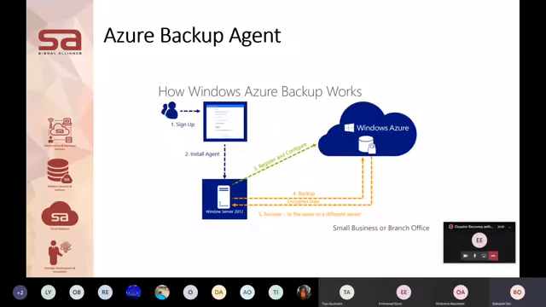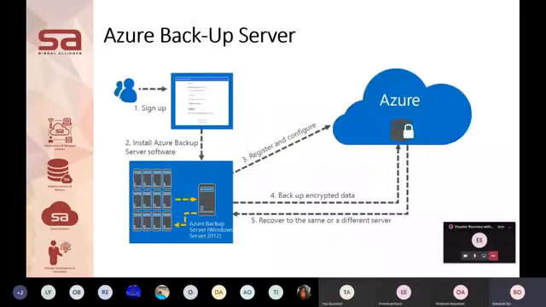Here now you have a Windows Server 2012, and that is where you probably have your files and shares. So you want to have your backup agent from Azure. You download the agent onto that particular server and you register it. Immediately you register it and sign up, it's going to be able to sync your data onto Azure directly, which is encrypted. For Azure Backup Server, you want to download the agent on the central management server, which is either your VMware host itself, or you want to download it on the Hyper-V host itself.